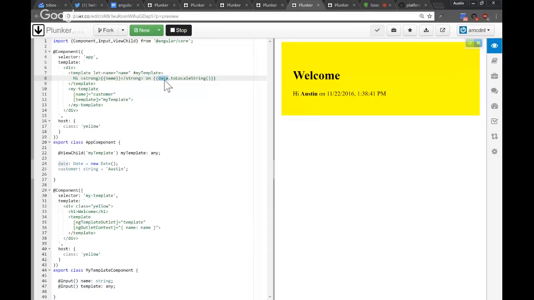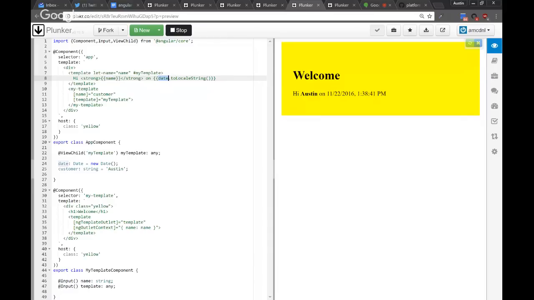Or let's say a modal as well. You want to be able to allow people to pass their own modal template. And I think this is a really, really cool feature that is not even possible really in Angular 1. Yeah, so templates is what template directives are using.